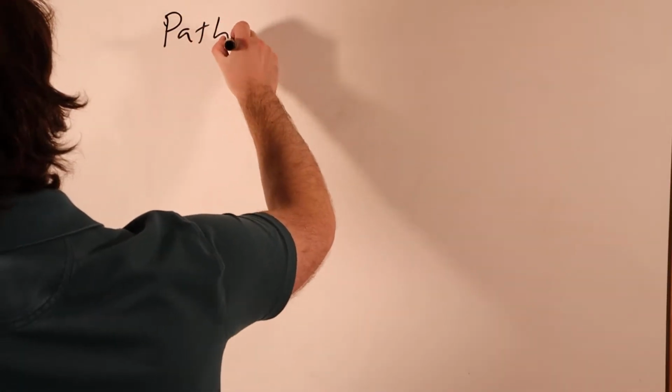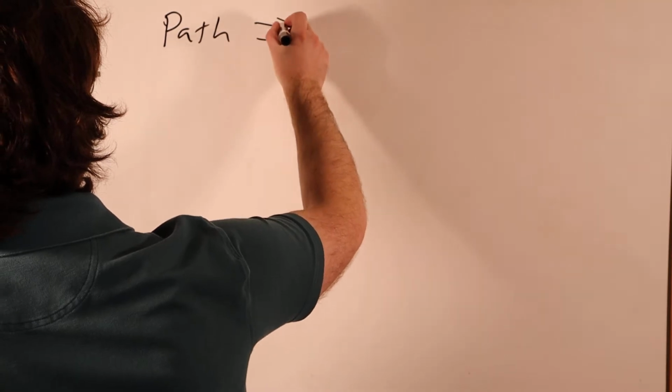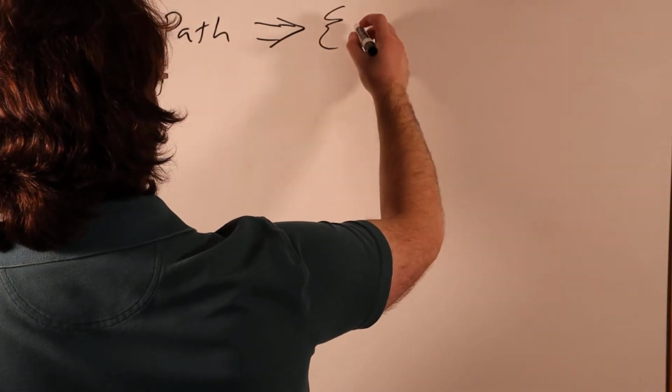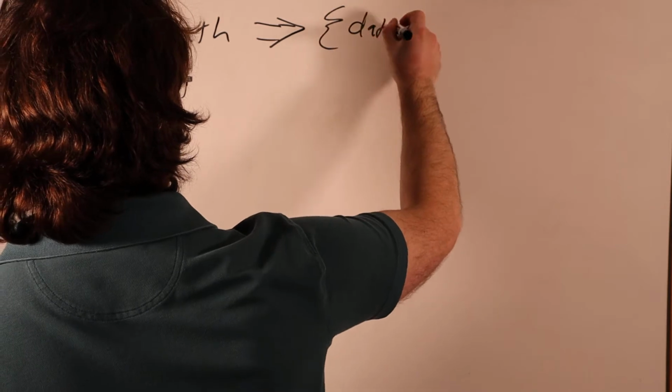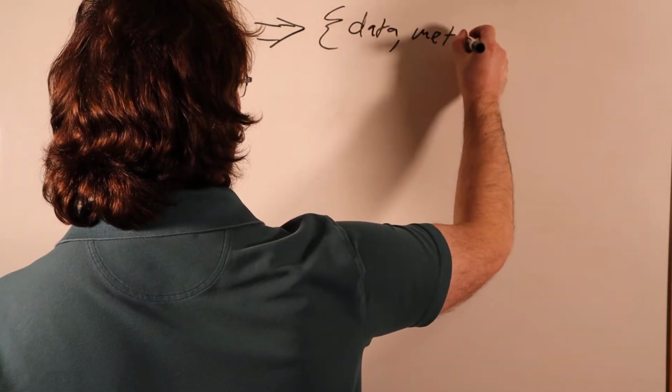All right, file system, specifically a review of the ext style file system. The first thing I want to mention is the general idea of what we're trying to do with a file system. A file system is kind of like a map, like a hash table or a tree map, where we're trying to map string keys to file values. Specifically, we have our key, which is a path, and we're mapping that to a pair. That pair is some file data and some file metadata.